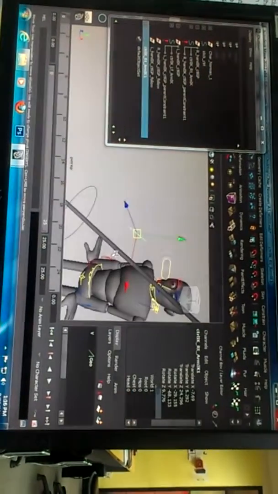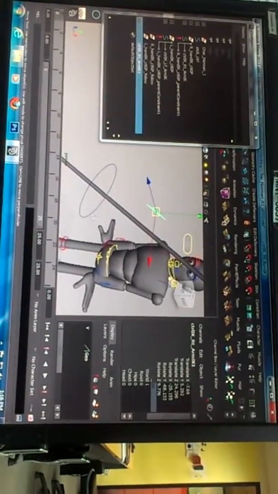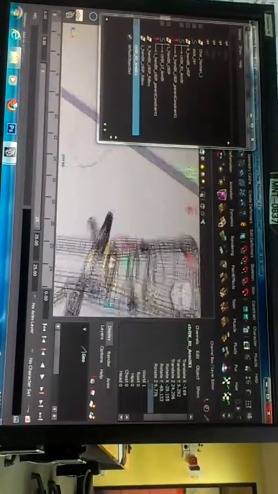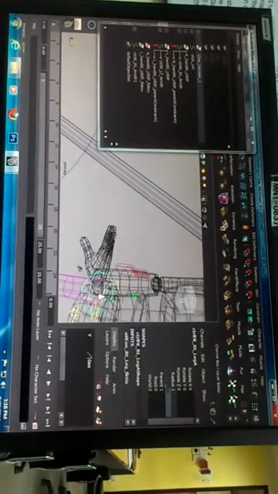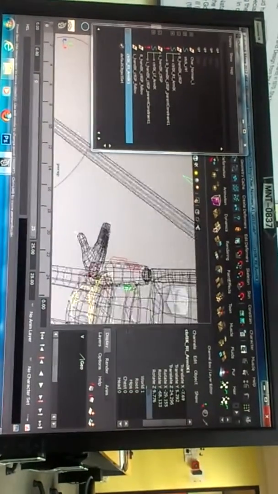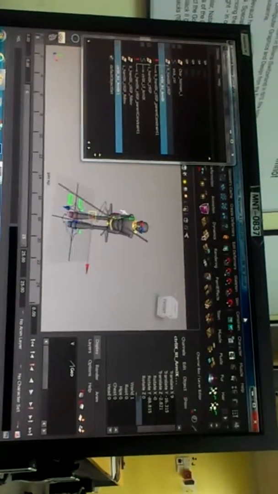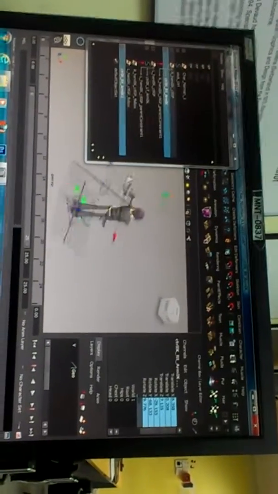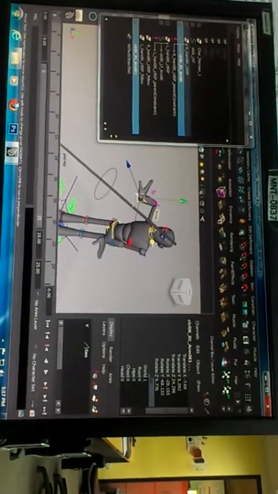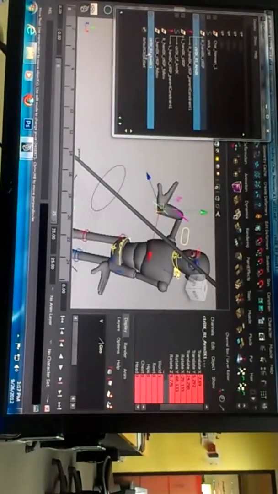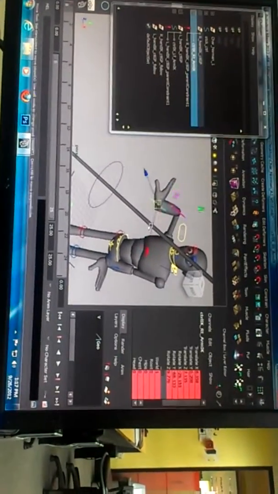So you select this guy and select the controller, constraint, parent. It jumps back. You see, jump back already. Then you can select the controller and set key. Then you can delete the duplicated one, and it has a key already.